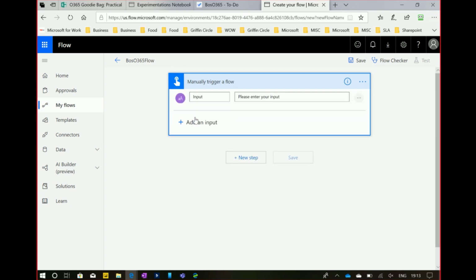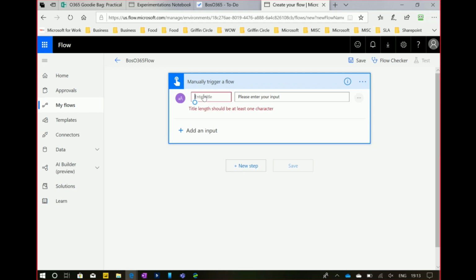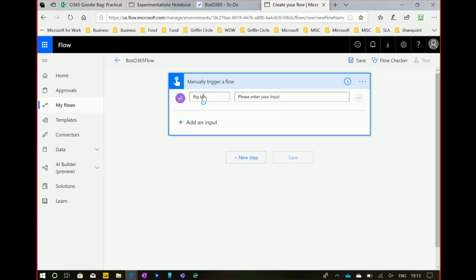Generally speaking, it's always going to be text. And by default, the field will just say input. But it's also recommended that you brand it, rename it to something more understandable to the user. So, big idea. Everyone in agreement? That sounds good. Okay.